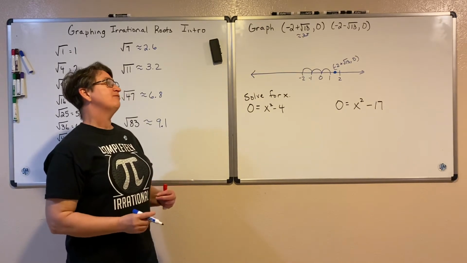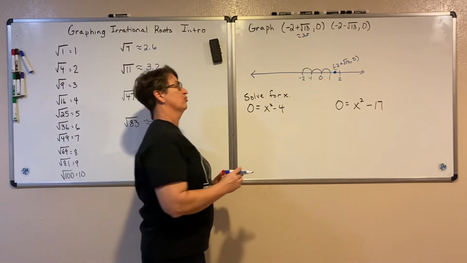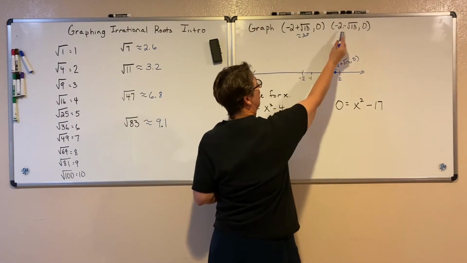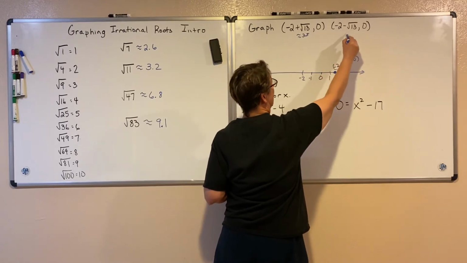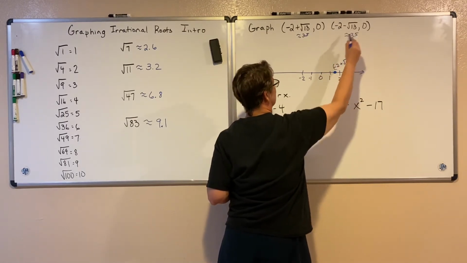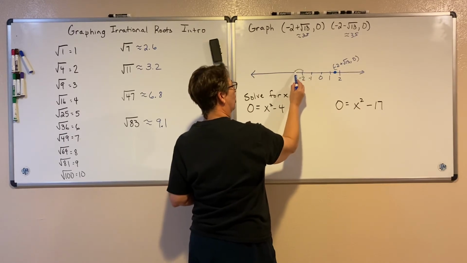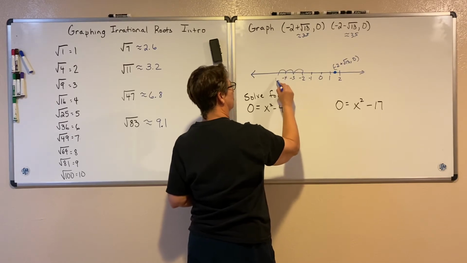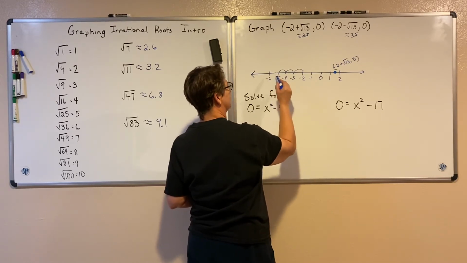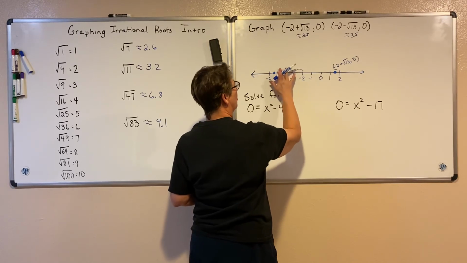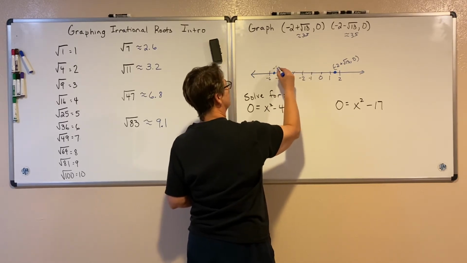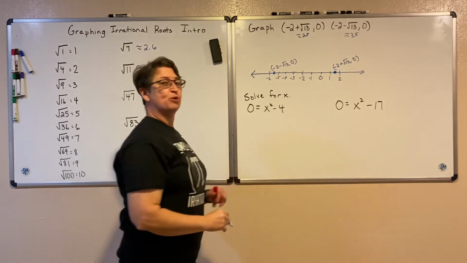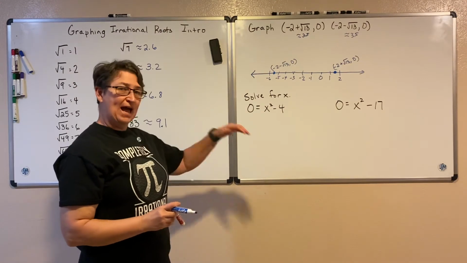Then if I want to graph negative 2 minus the square root of 13, I do that same thing where I start at negative 2, but now I'm going to go to the left, that same approximately 3.5-ish. So backwards, 1, 2, 3, and a little bit. So I'm at negative 3, negative 4, negative 5, not quite to negative 6. So that point there is negative 2 minus the square root of 13, comma 0. I've put those 2 points on my x-axis.